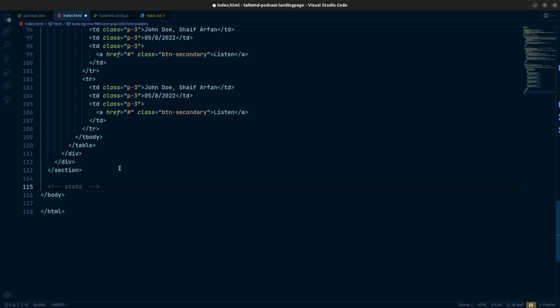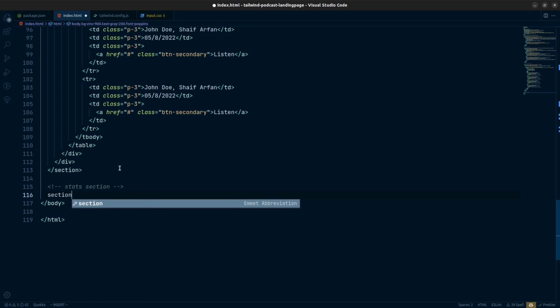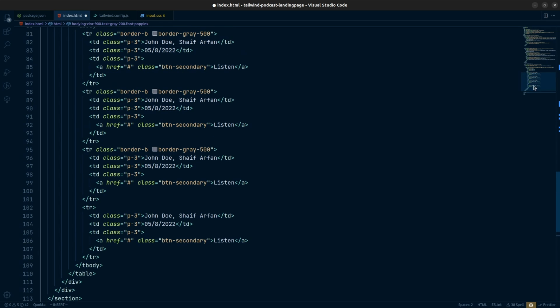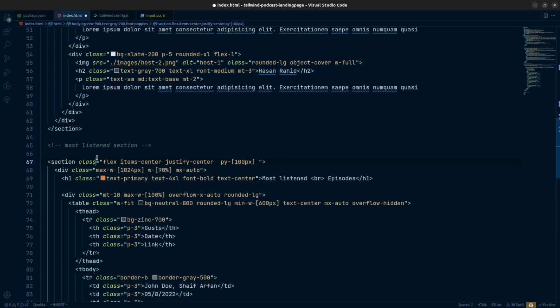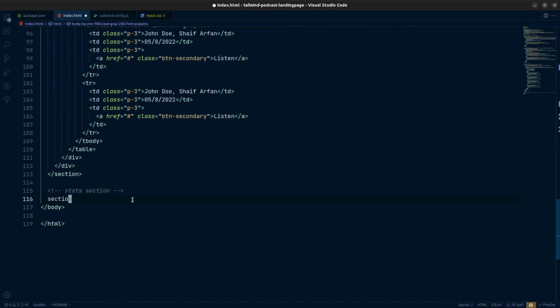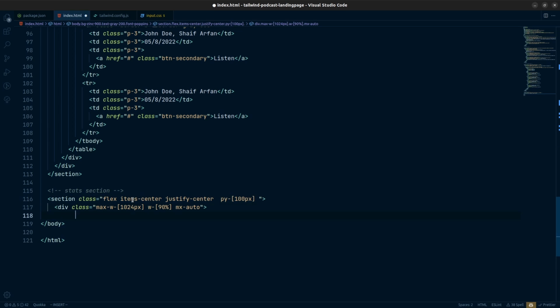So here we will have all the statistics and numbers. So let's create the section here, and this section is almost similar to what we have here. So we can copy that, copy these two, the section and the container, and paste it here for this section, and also close that.